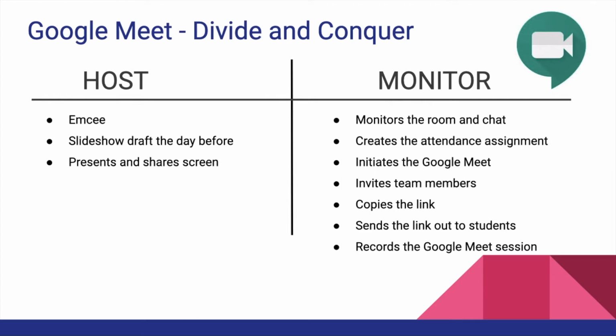Just before 10 a.m., I paste that link into Google Classroom, into the stream, and the students know that they need to look to the Google stream for that link to pop up, and they click on it, and then they just automatically join our meeting from there. I felt like I had to do it that way because we found that links were expiring, and we were getting emails like, the link's not working. So we just found, okay, the monitor will start the meeting and then paste the link just minutes before we want to start our session, and that seemed to take care of most of the problems.